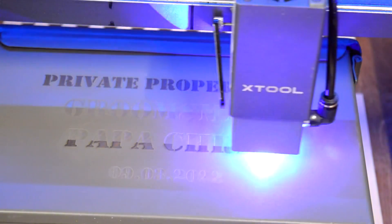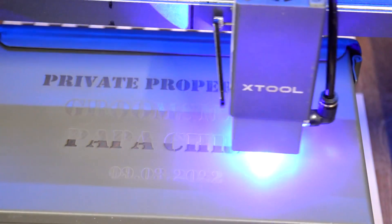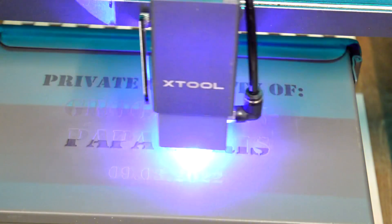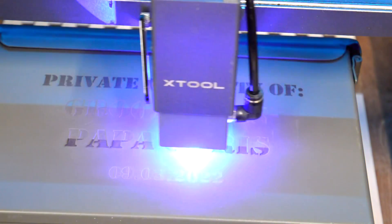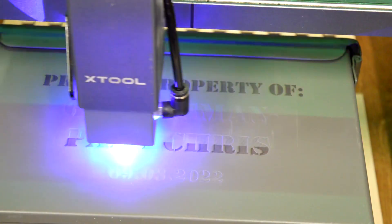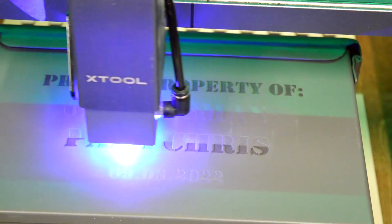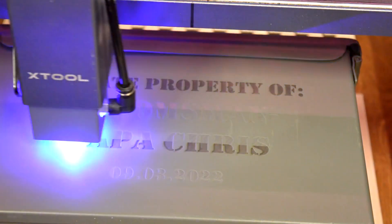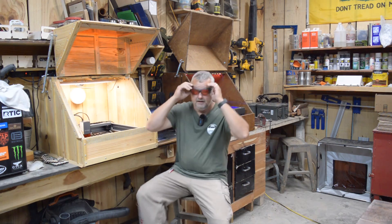Just to give you an idea for those of you new at this: if I didn't have this jig set up and the first time I took it off it didn't go as deep as I wanted, I'm stuck. Without using jigs there's no way I'd dream of putting it back up there and starting the burn again - at best case you're going to shadow it. This allows you to go back and fix what otherwise would have been a mistake and make it even deeper. Just a little tip from the Clack Shack.